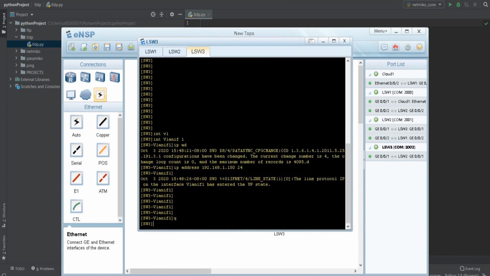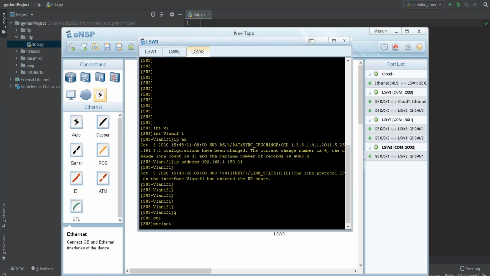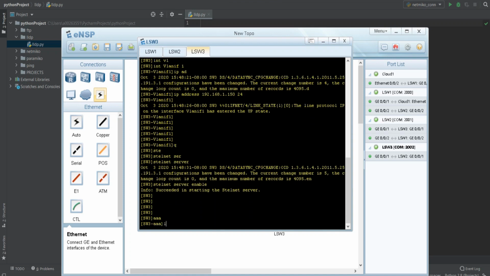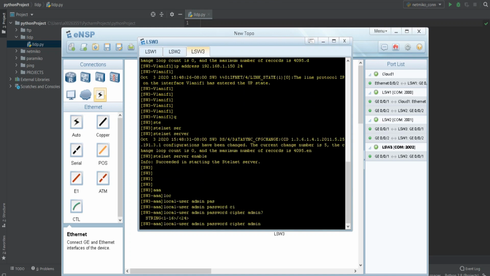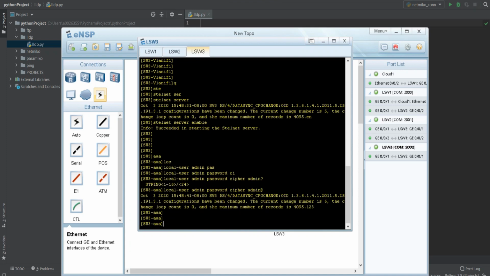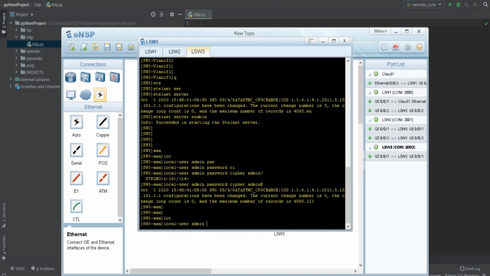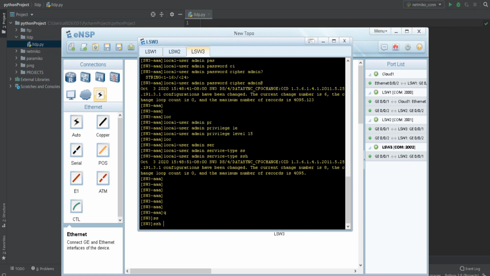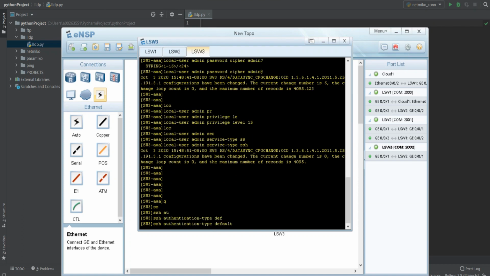And for the third switch, I'm using the 192.168.1.150 IP address. We have almost finished the device configuration part. Then we can continue to write our script. Finally, I have to create the RSA local key pair.